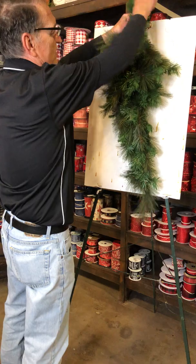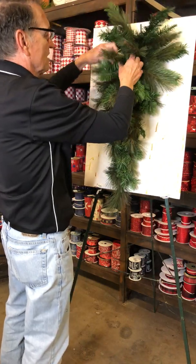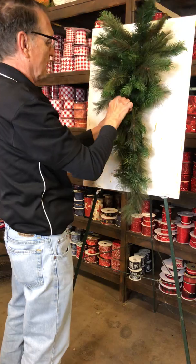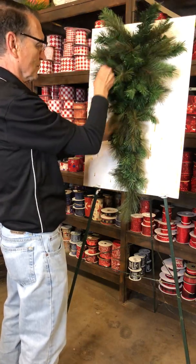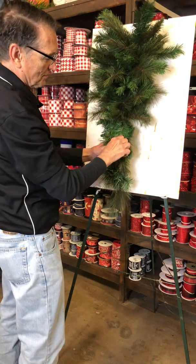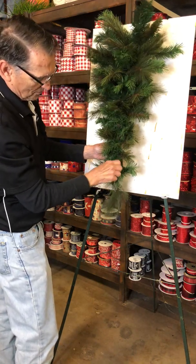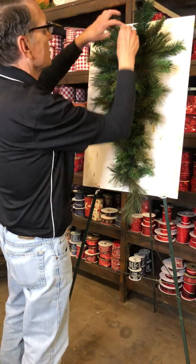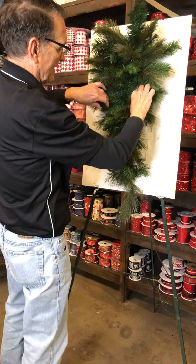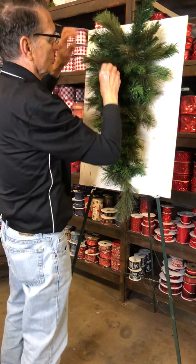First thing we need to do is take this little teardrop and push all the little twig branches up and fluff it up, because it gets crammed into a box when shipping, so we have to fluff it out a little bit, shape it up. And then we're going to split it in two to make a trough down the middle so we can lay our product in. Sort of like that. It doesn't have to be perfect, but just roughly like that.